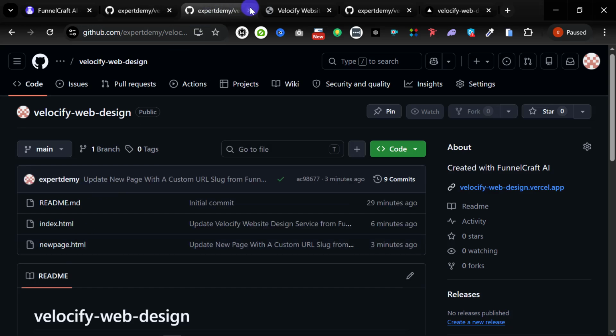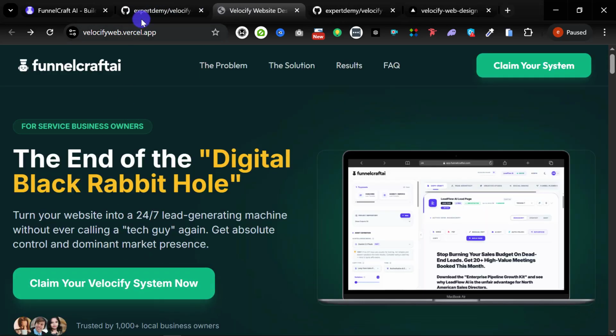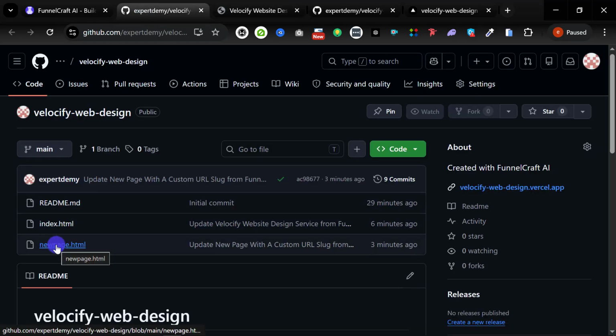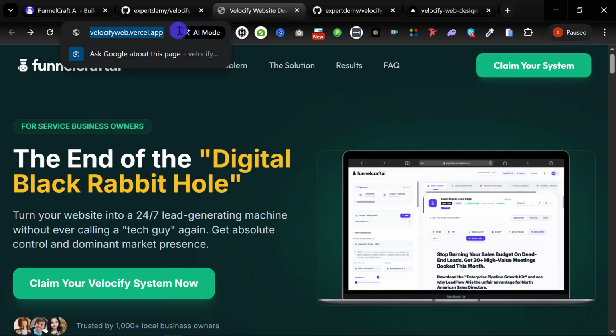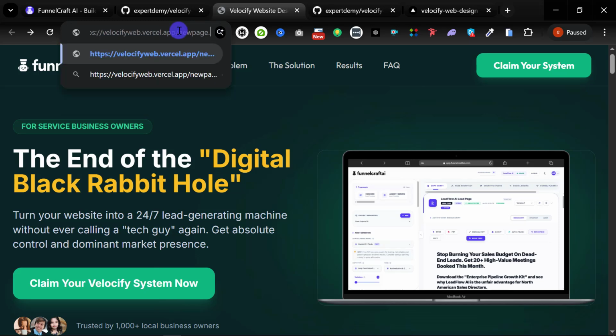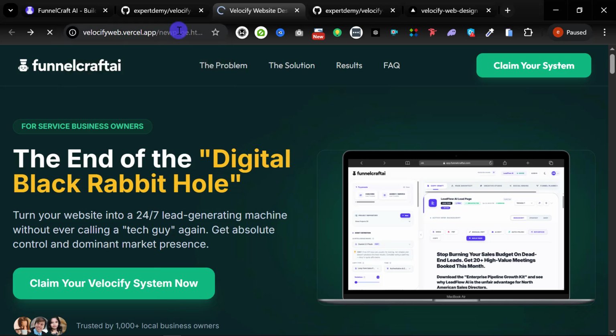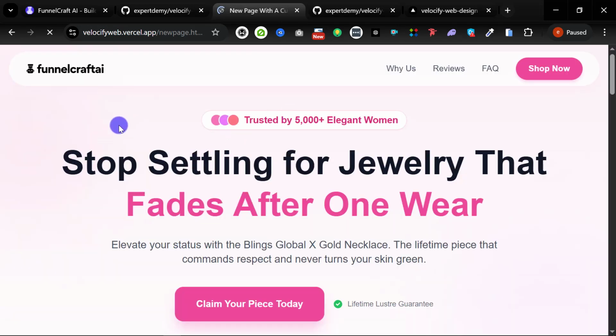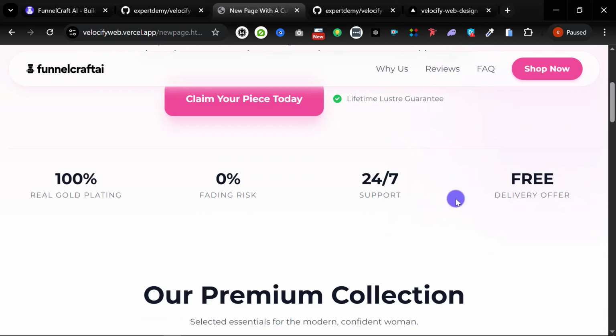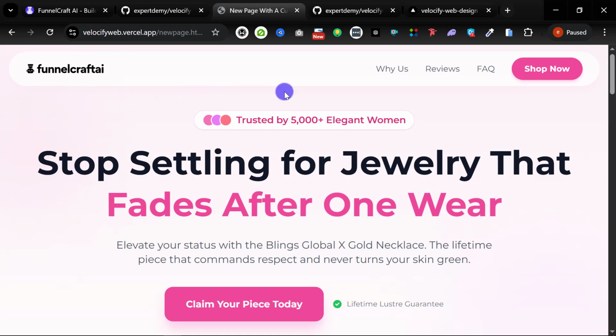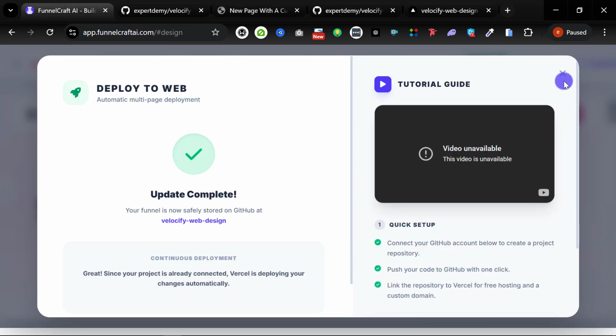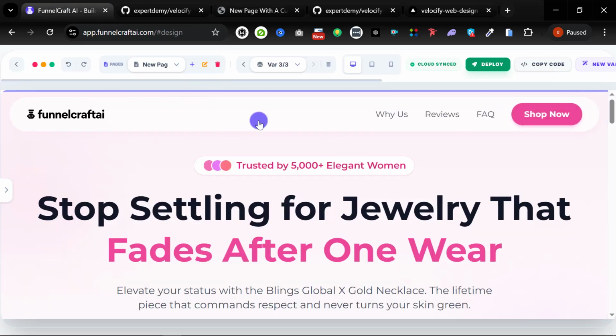So now, how do you access this new page? You can access it like this. You can say /new page.html. Okay, it is an HTML page. All right, as you can see, it's appearing beautifully. So let's say now, as you can see, this is a different page. It has different navigation link. That is because it's a full page. All right, it's a full website that I inserted onto this page.